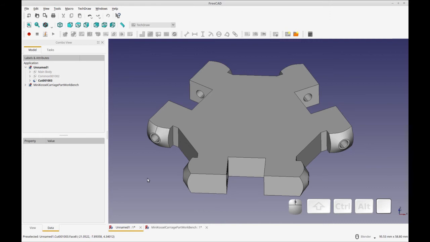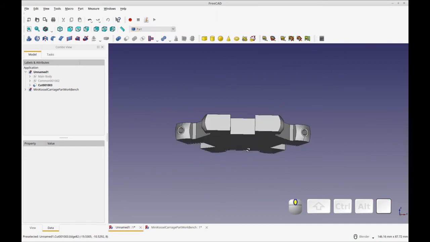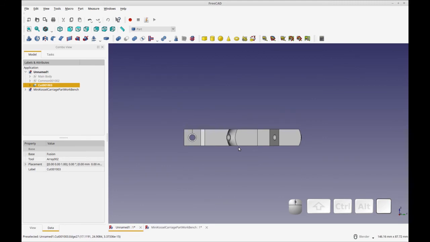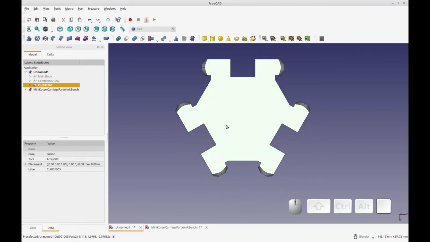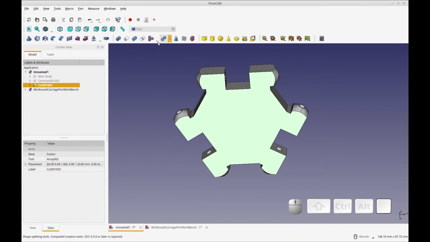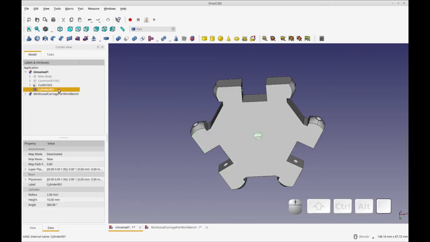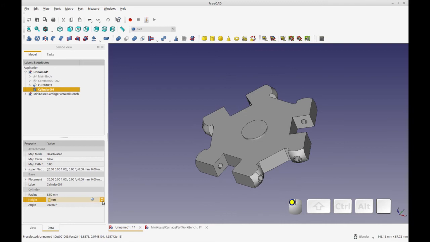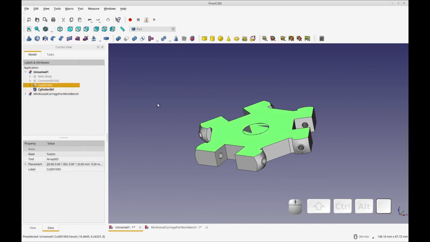The next piece we'll add is the cutouts or the openings for the hot end, and that consists of 2 cylinders. So we're going to move back to the Part Workbench, and we're going to start with looking from the bottom, which, let's see, I can never remember, 3, 6, 2. Nope, 2 is top, 5 is bottom. Okay, someday I'm going to memorize those. So we're just going to add 2 cylinders. We're going to start with the first cylinder, and this goes all the way through. Its radius is going to be 6.5 millimeters, and you'll see that it's 10 height. You could leave it at 10, but I'll make it 8 so it's symmetrical. And then we're just going to remove that part from the center.